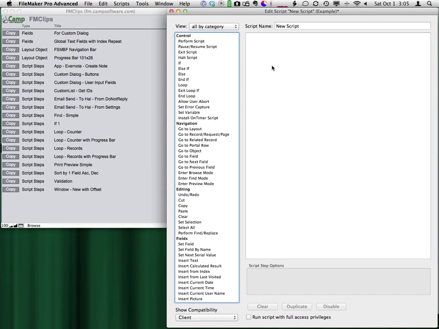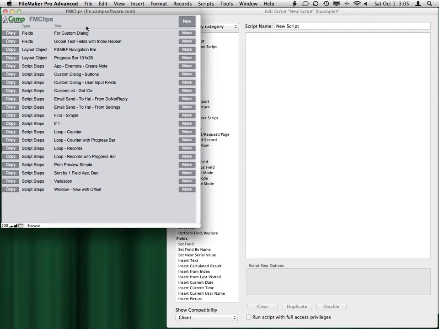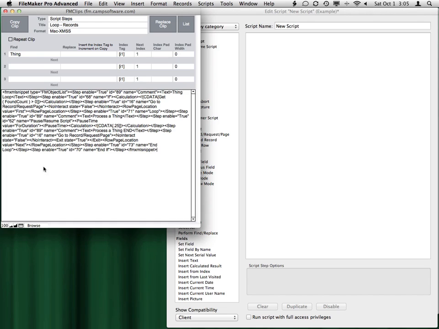It's pretty amazing. So to edit that, I can come over to FMClips and hit more, and here I can see all the XML for that. So in order for it to ask me, do I want to change the name of the thing, what I do is I find that word throughout the entire clip, the XML of the clip, and I come up to the top and I have the ability to do 3 substitutions on this.